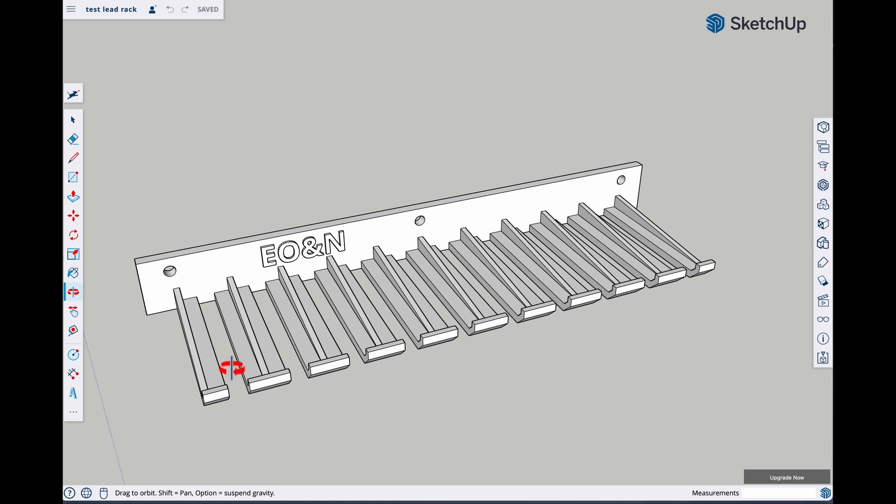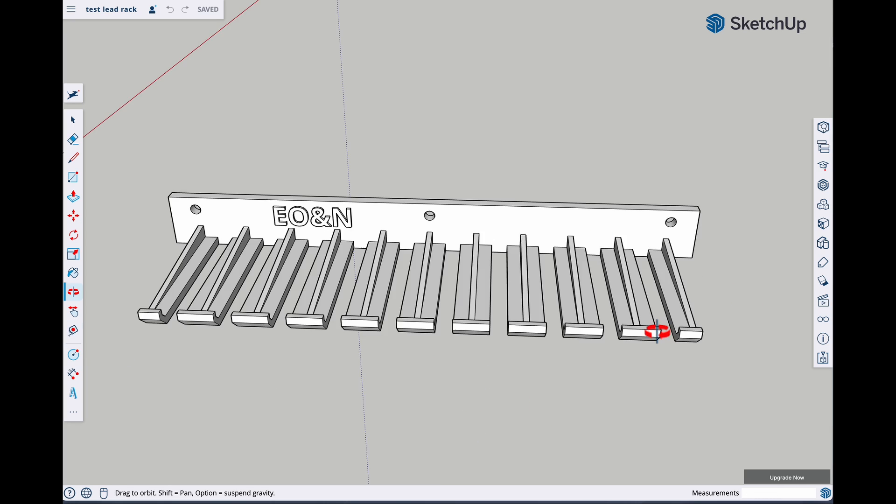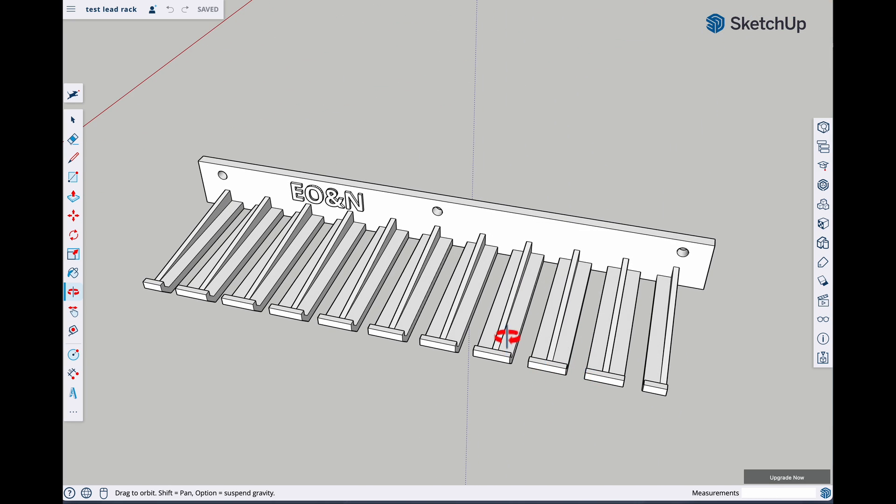So this was the rack that I designed, and I've got the measurements here. The spacing between the two, I've given six millimeters. I've got the length from front to back at about 56 millimeters. There's 20 millimeters because that's the width of my shelving, and I wanted to screw it onto parts of the shelving. What I did is I created one element, and then I just copied it — the end ones I cut off to make it look nicer. All I did is export this to STL.